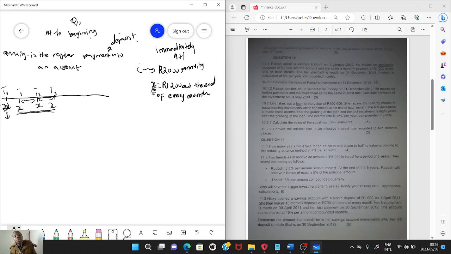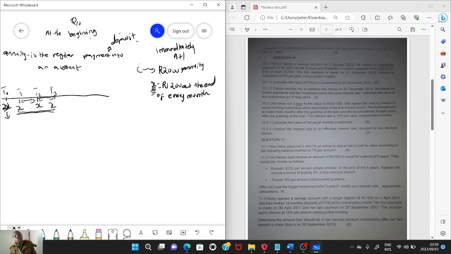It's paid at the end of. And then we know if X is paid every month, this 2000 is a once-off payment into the account. No, this 2000 rands is a once-off payment into the account. It's a once-off deposit into the account, right? We do not maintain any consistency here.